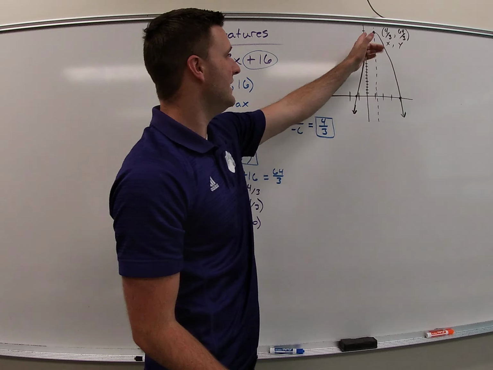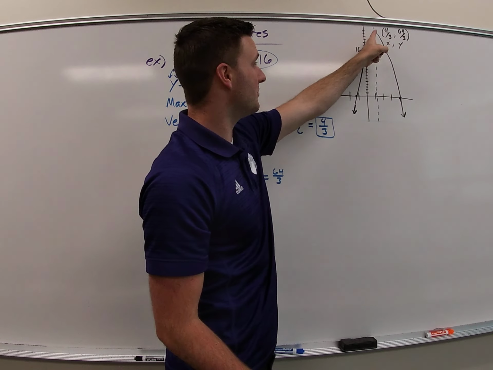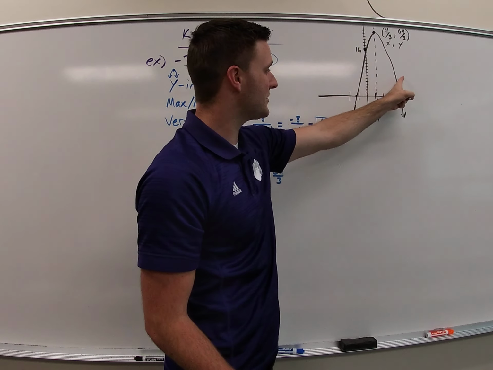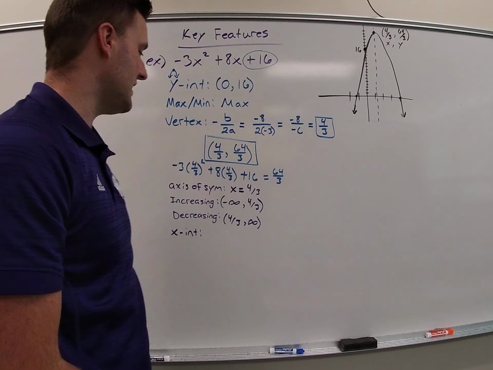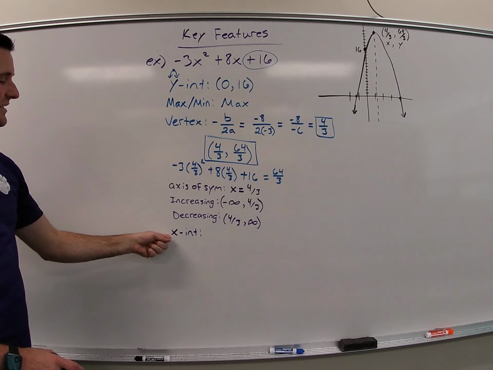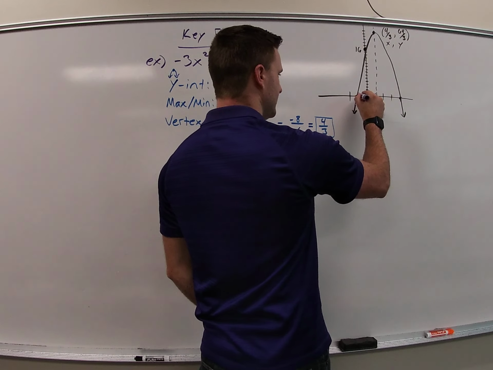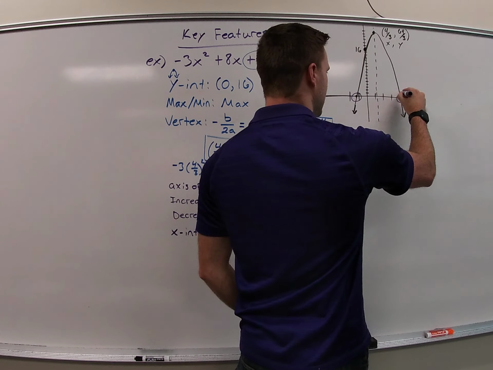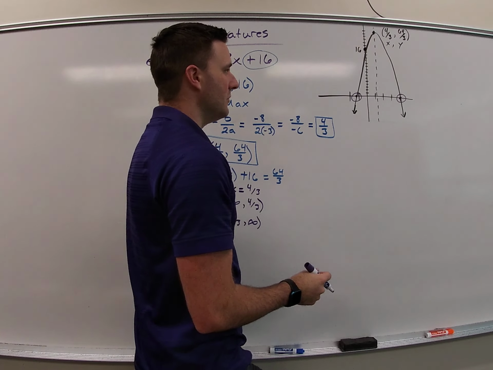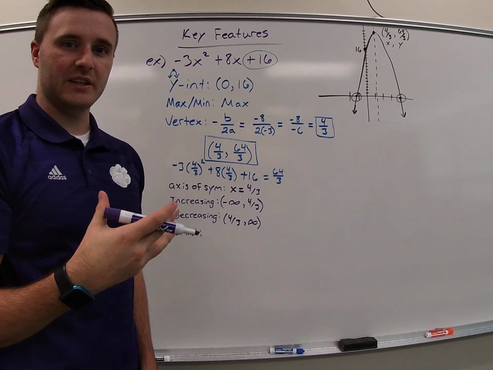This graph is going up. Then it changes directions, and we're decreasing from this point all the way to my x value forever to positive infinity. Now, x-intercepts. This one you want to use in your calculator. So this is where we're crossing the x-axis. And what people need to realize is the difference between left and right.